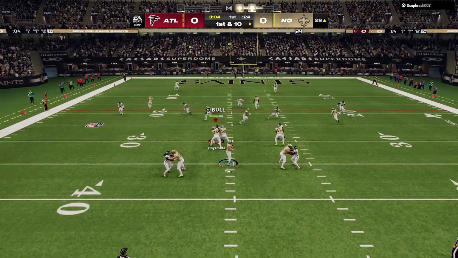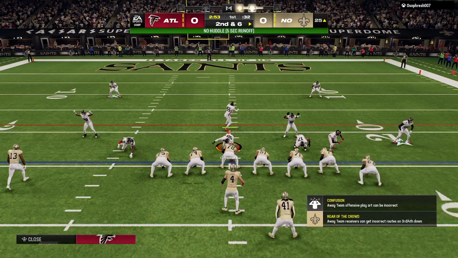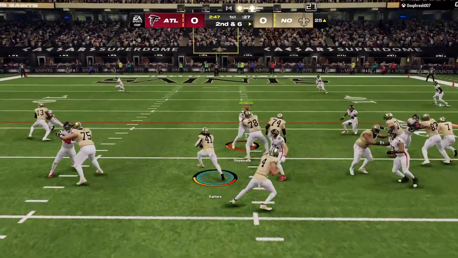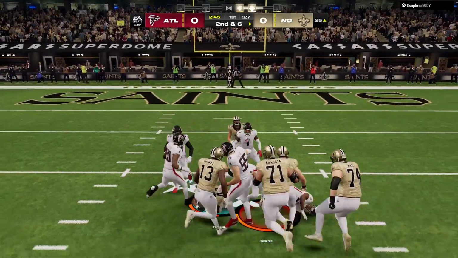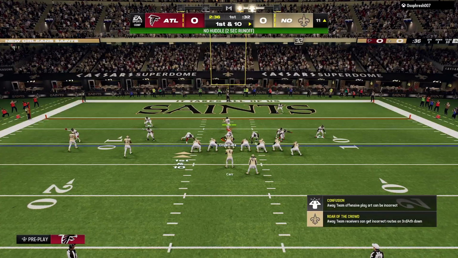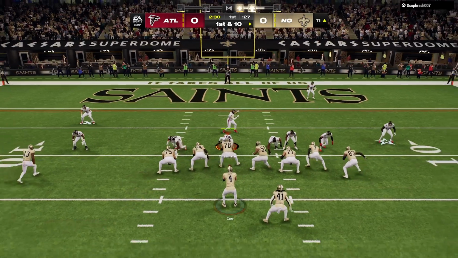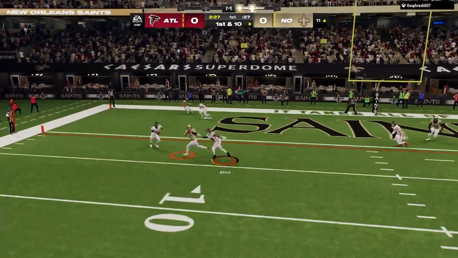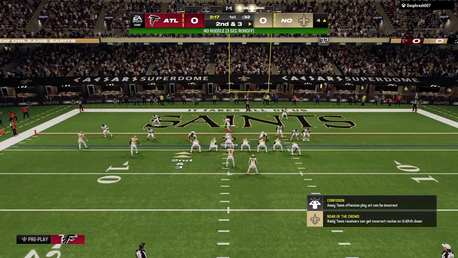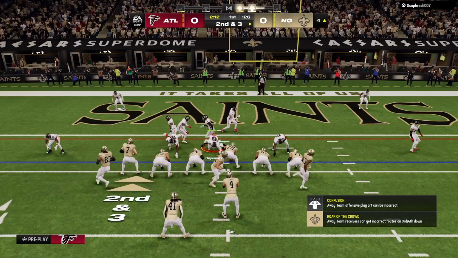On 1st and 10, here's Carr. He gets it to Thomas. They'll give him 4 yards there, and it'll be 2nd down. As he gets this thing down to the 11-yard line. So after the run by Kamara, now another 1st and 10. Carr now to throw. Throw left side, taken in by Hill. 2nd down, ball on the 3. 1st down marker at the 1-yard line. Brings up 2nd and 3 at the 4-yard line.